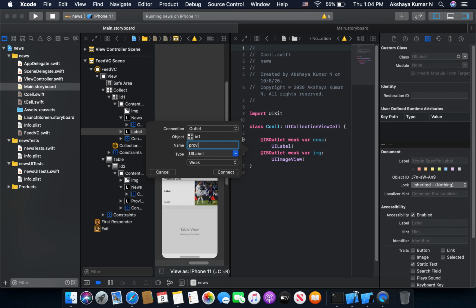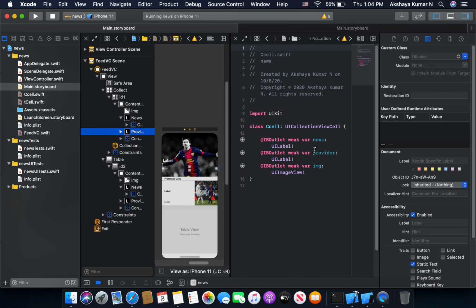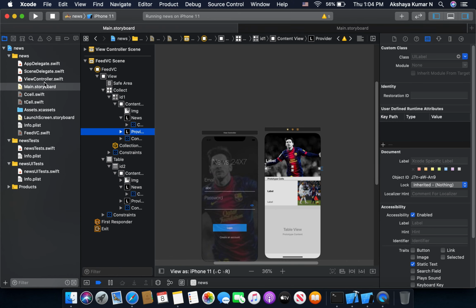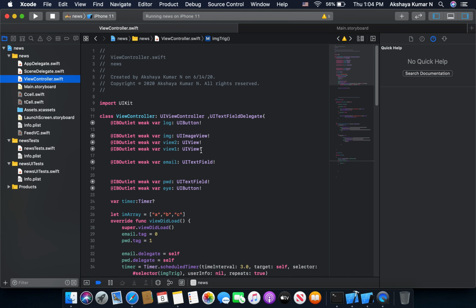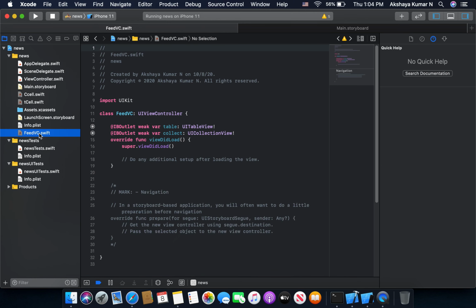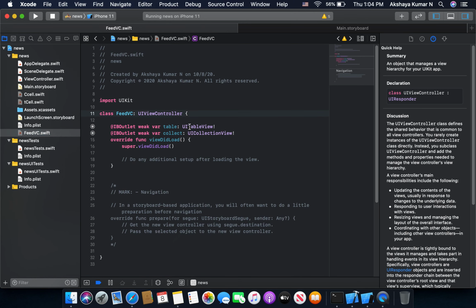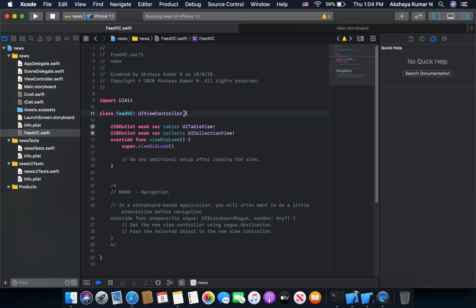Let's say provider. Okay, that's it. Now let's go to the FeedVC. Now we will quickly implement a collection view and table view.